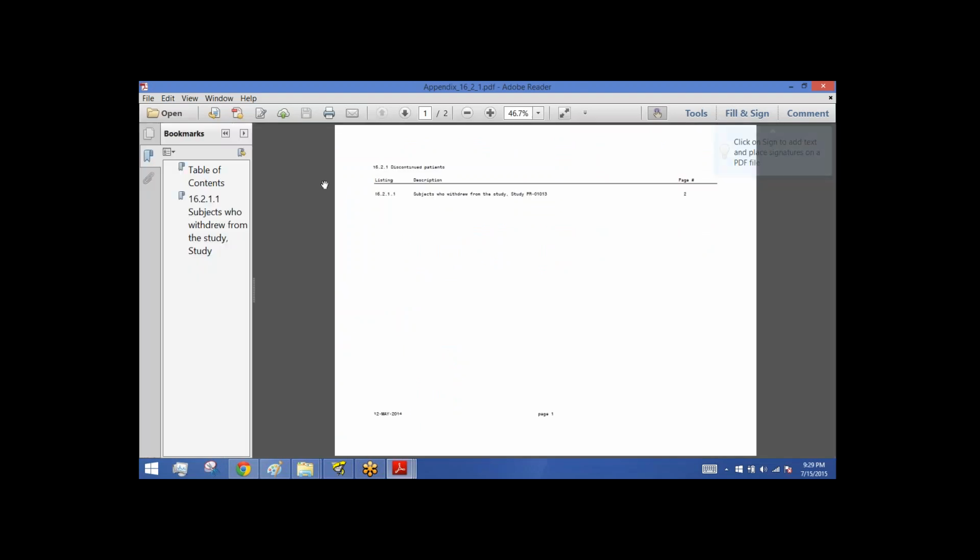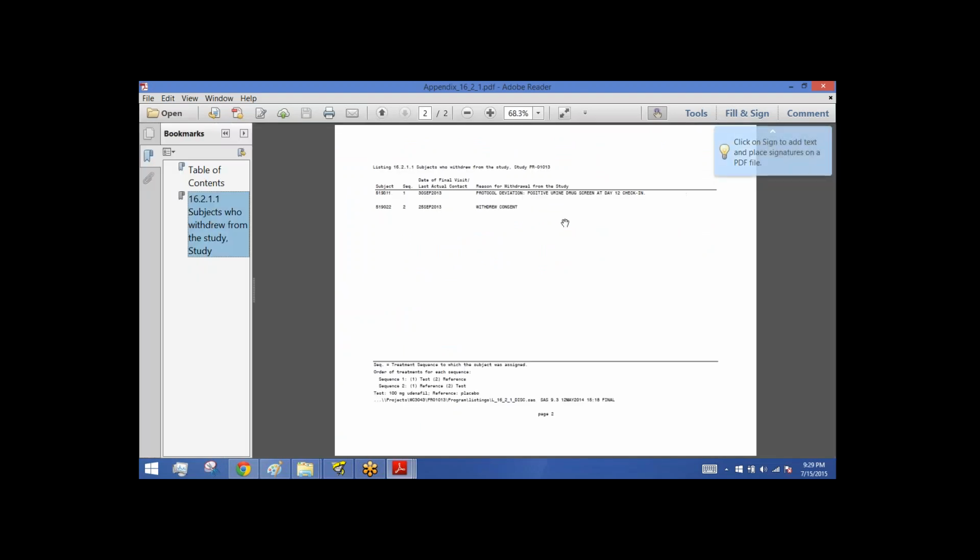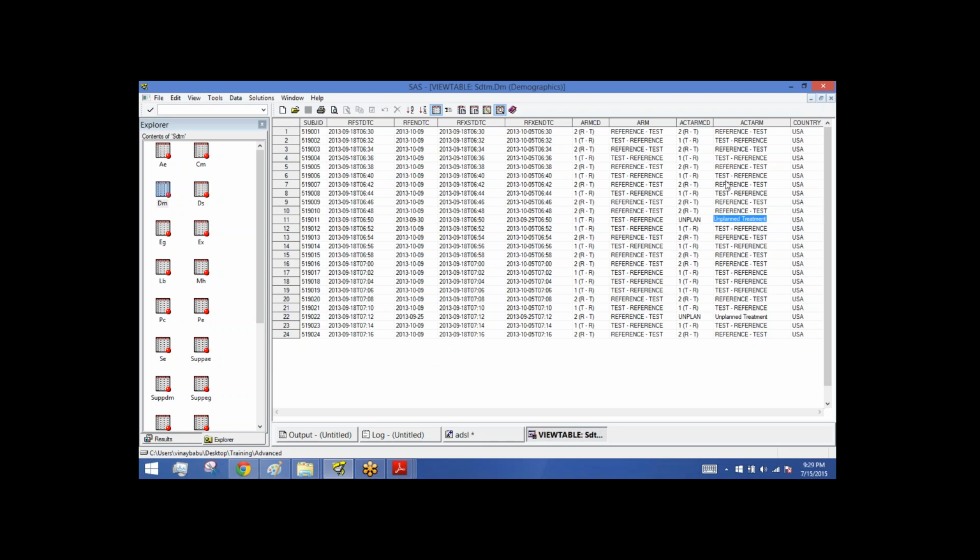These two subjects have been withdrawn from our study or had some malfunctions, like the subject had a protocol deviation, and subject number 22 withdrew consent. So they haven't completed the study. They haven't taken test or reference for our study drug. So they have been called unplanned.